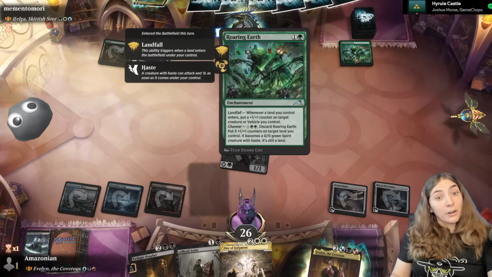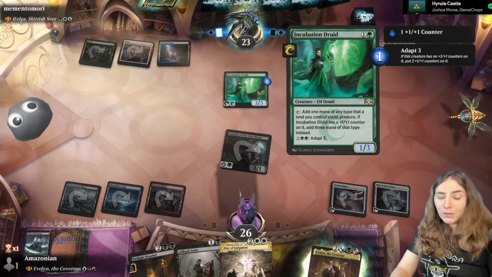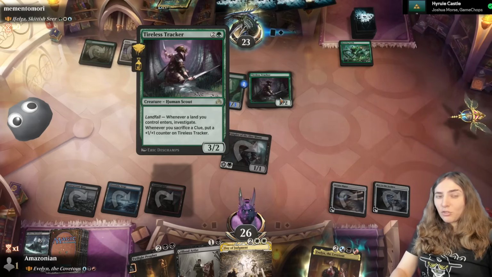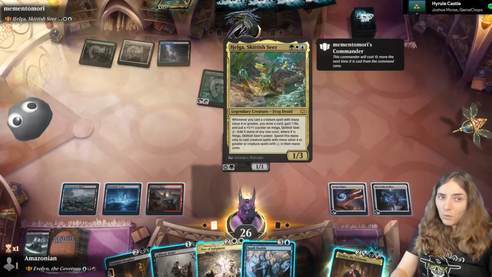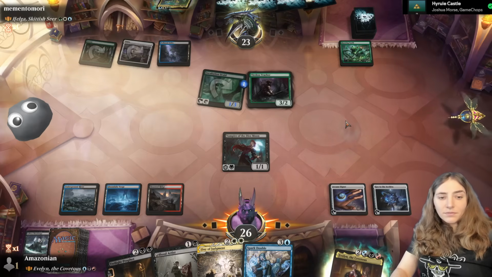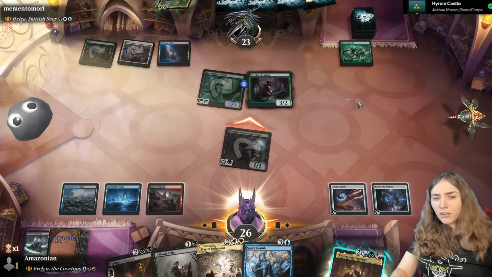Oh, Roaring Earth. That's going to give a +1/+1 counter to the Incubation Druid, so it taps for 3 mana. Tireless Tracker. Maybe they got some landfall stuff going on in here. Why not? Bant landfall, you can do whatever you need. I feel currently no rush to fire off the Day of Judgment.